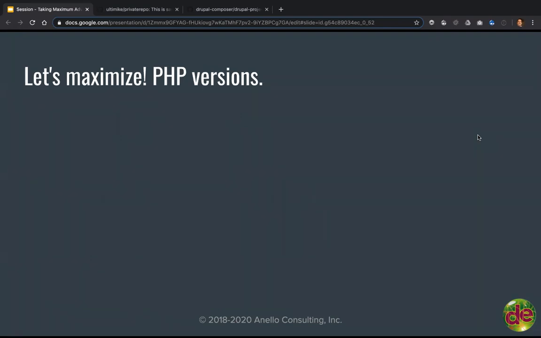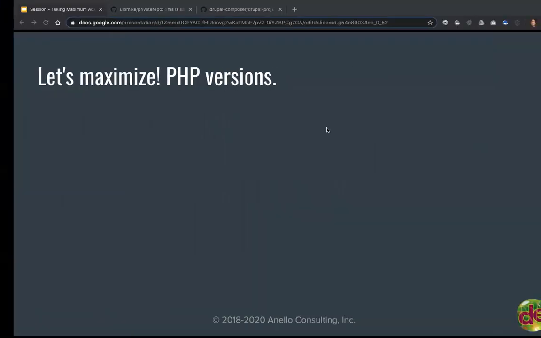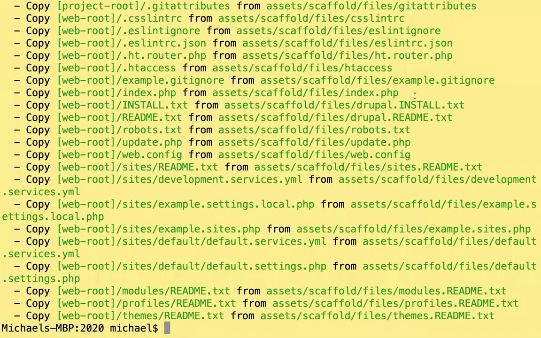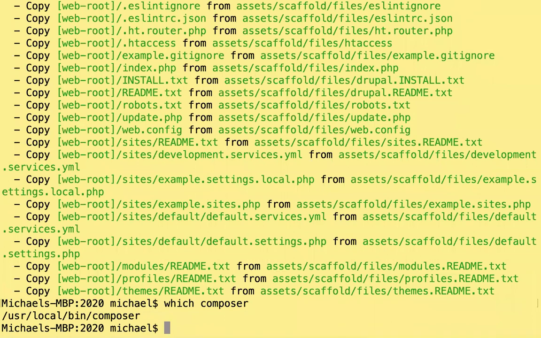I want to talk about this, though, because this is something I see trip people up all the time. So pay attention to this. For my local development environment, I generally use DDEV, which is a Docker-based tool. I'm not using DDEV yet. I have Composer installed in macOS, so I'm not planning on using DDEV today.